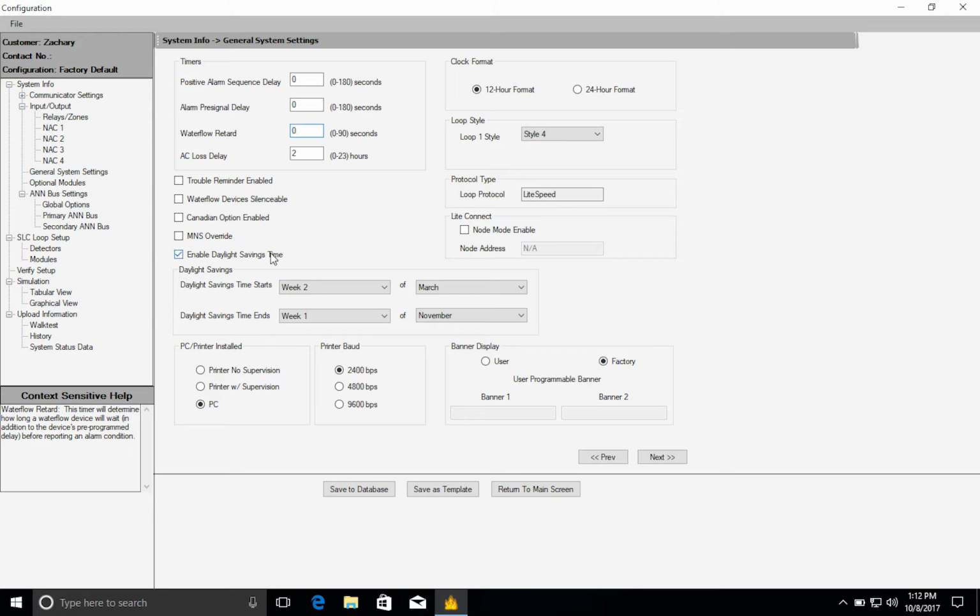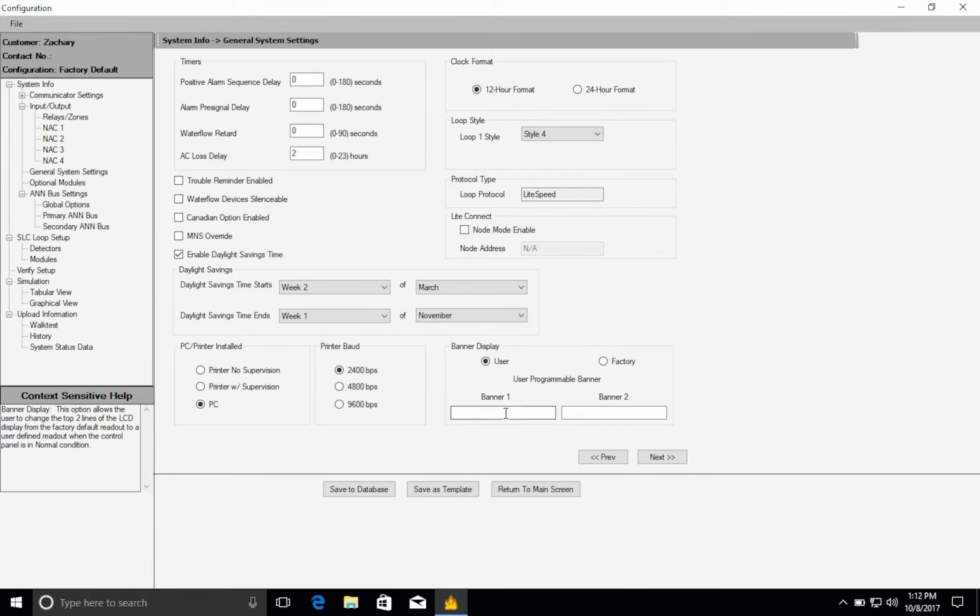We do have daylight savings time, which is important. We I guess have a PC installed, but not necessarily. This here is where you would set up a printer if you had a printer. In this case, we don't, and I'm not too worried about that. Because we don't have a printer, we don't need to worry about this. Here in the States, we've got daylight savings time. We need to worry about that. So those are all fine.